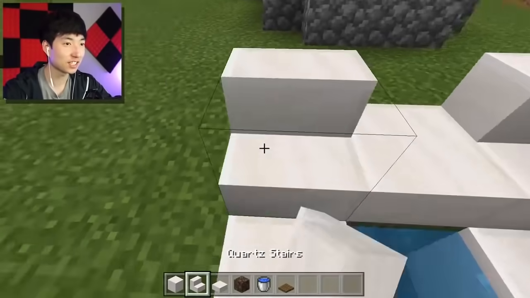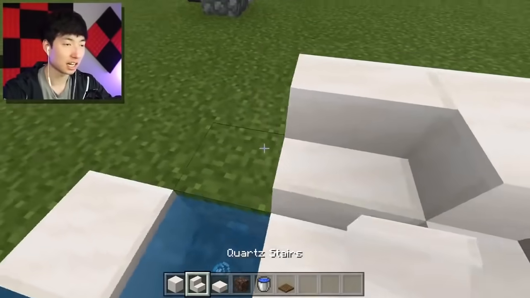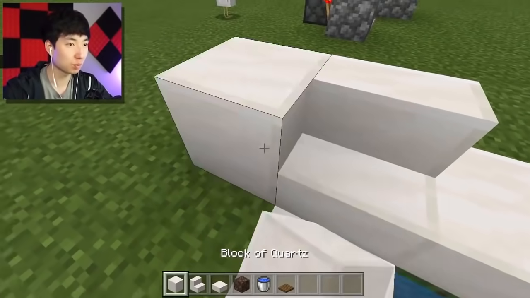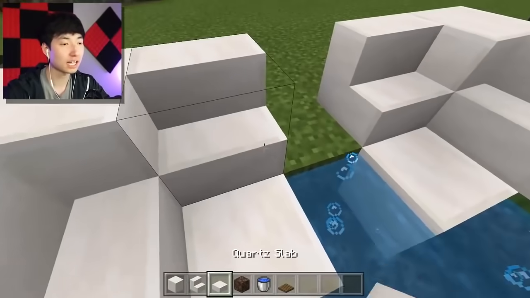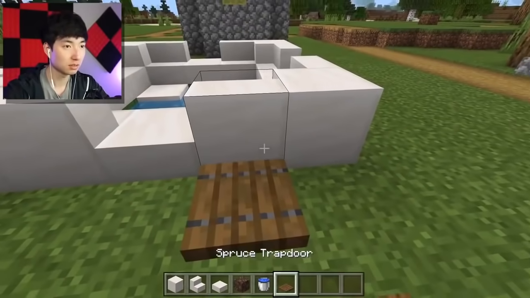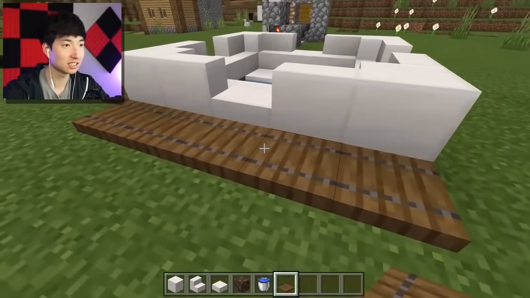And then let's just finish off the design of the hot tub. There we go. Guys, the redstone killed me, man. My brain is fried right now, but we're almost done with this. So we can finally relax and enjoy our little hot tub. So before we do that, we just place the trapdoor down over here. Oh my gosh, this is gonna be so nice.